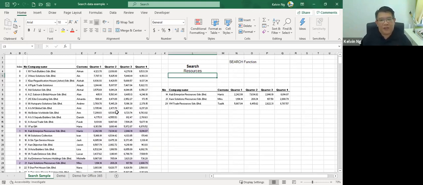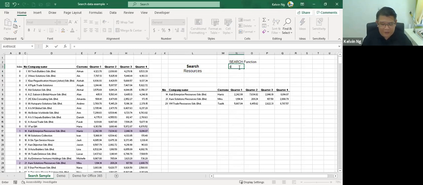A few things that we're going to talk about. The key and the star of this particular technique that I'm going to show you is the search function. Just a little bit of introduction to this search function. I'm going to ask Excel, can you please take this L4, the word resources, and start looking inside here and check for me whether it's there or not. If I do this, say equals SEARCH, I want it to look for the word resources, so I put L4, and I want it to look inside D4. When I press enter, it will come back with no result.